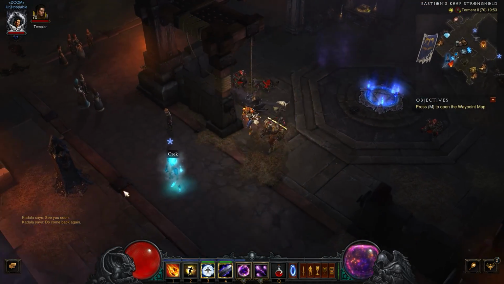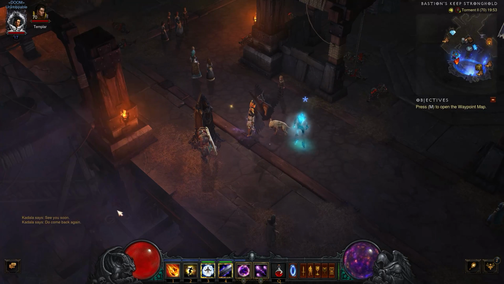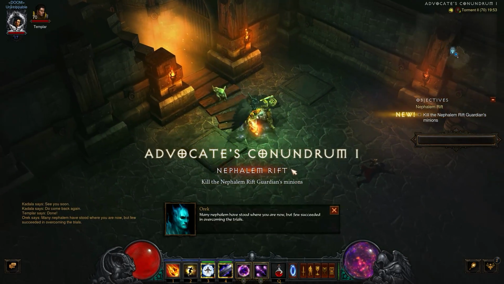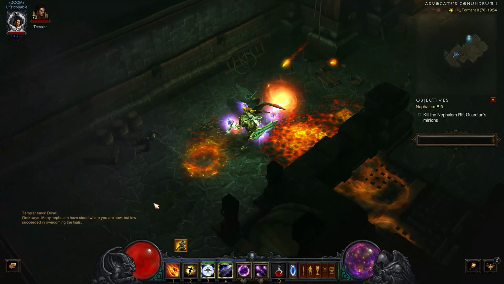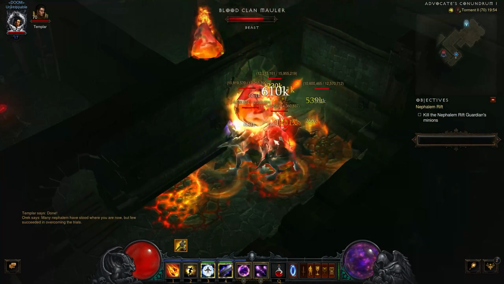Now we do have a rift keystone, but I want to test to see what things are like at Torment 2. So let's just run into a regular rift first, and we'll see how it feels. It feels alright. Admittedly, they're like tiny little things.